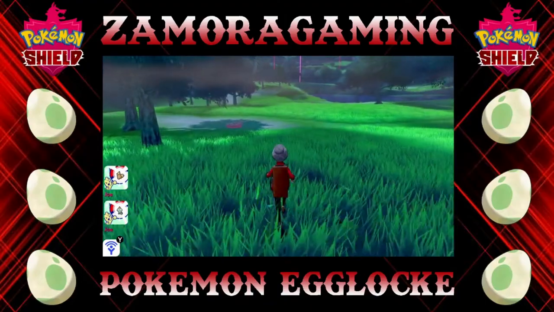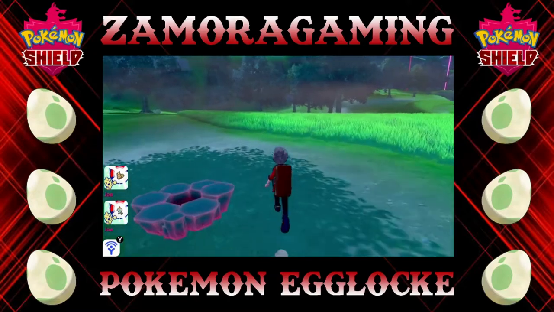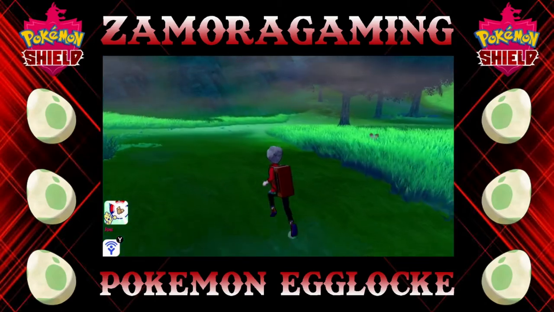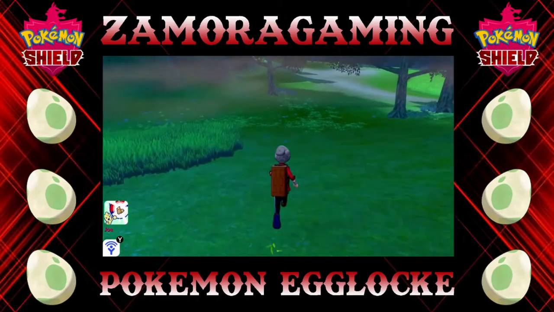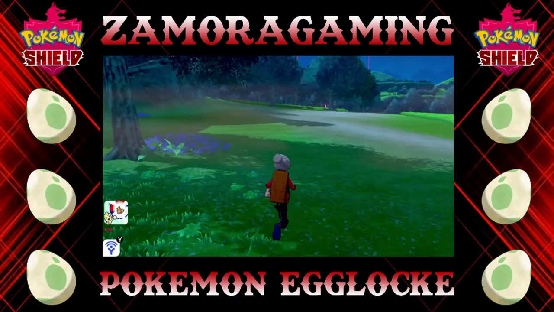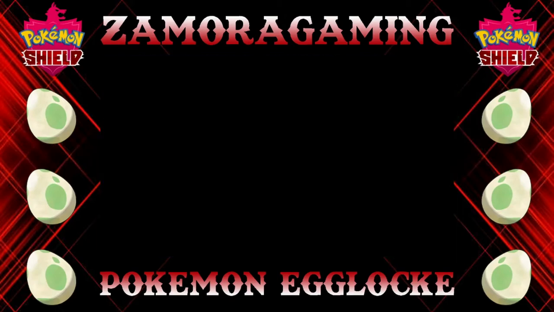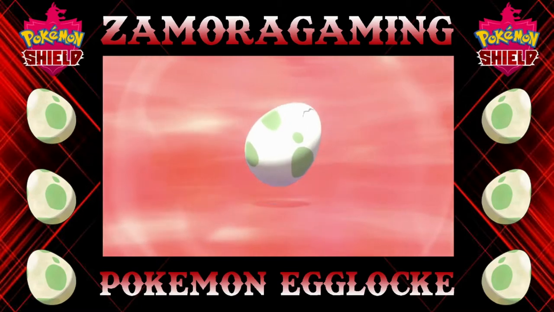Alright, so let's get out of Rolling Fields. Oh wait. Oh wait, no. Never mind. I was going to say let's level up, but the egg's not hatched yet. So, but just remember it's supposed to be level 10. Heck yeah, Zach. Go ahead and do you an Egglocke. I'll send you some eggs. Alright, we got a hatch. Let's see what Jaden has in store for us.